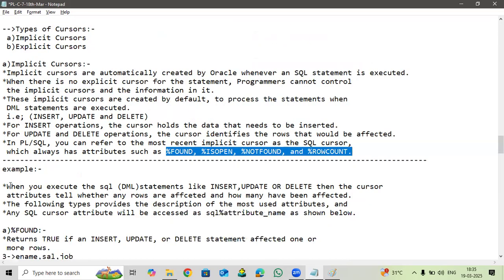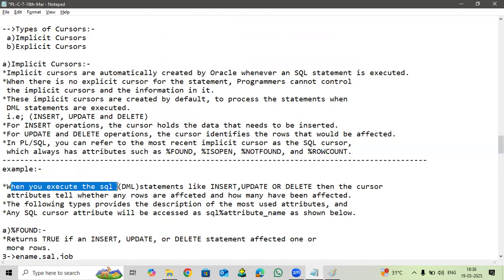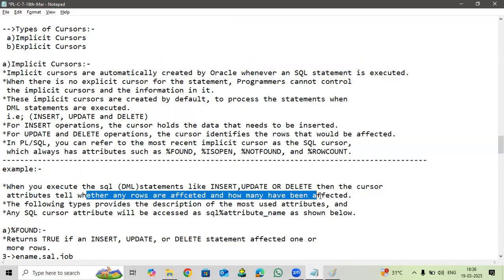For example, when you execute a DML statement like insert, update, or delete, the cursor attributes tell whether any rows are affected and how many rows have been affected. I'll repeat again.